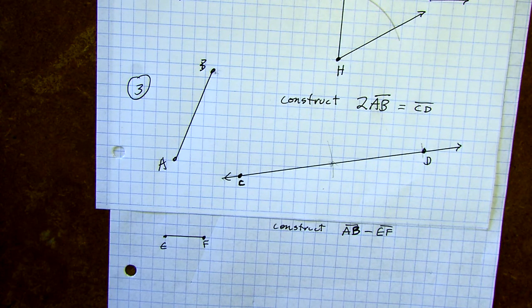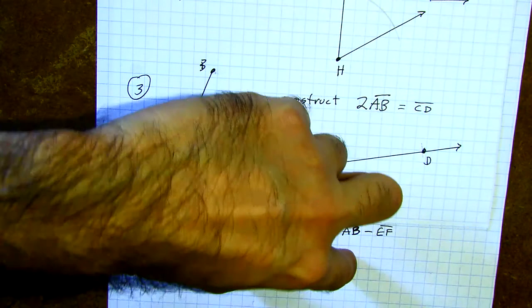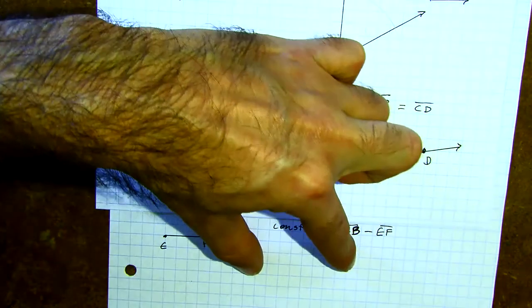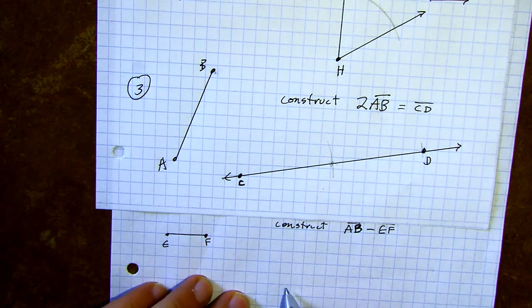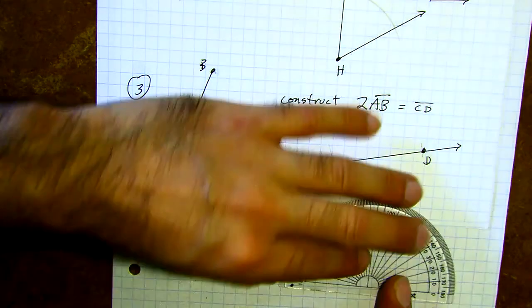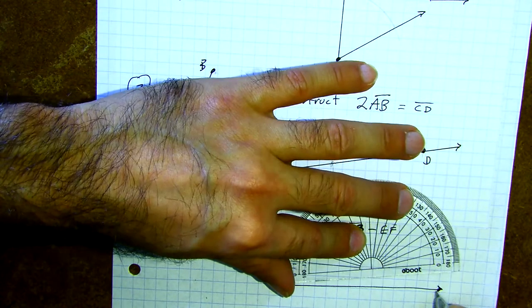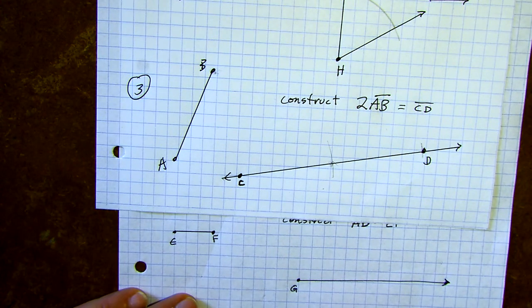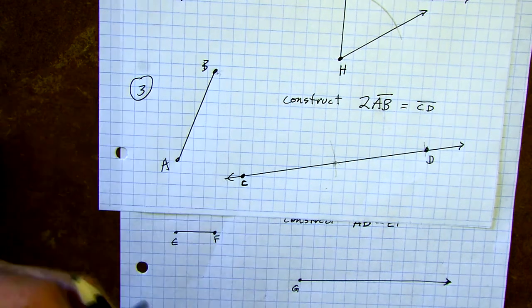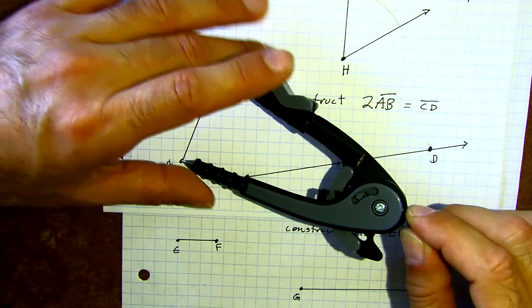How are we going to do that? It sounds like first we got to produce what AB is, right? Because we're going to take off some from the AB. We're going to have AB here. We're going to take off some, and what we're taking off is EF. So let's go ahead and do that. Let's make a new point. Let's do our same process real quick. Get your straight edge. Well, these are just arrows right now. We'll call it G. And then let's go ahead and figure out where AB would be. So since we're doing AB minus EF first, we got to find out where AB would be.